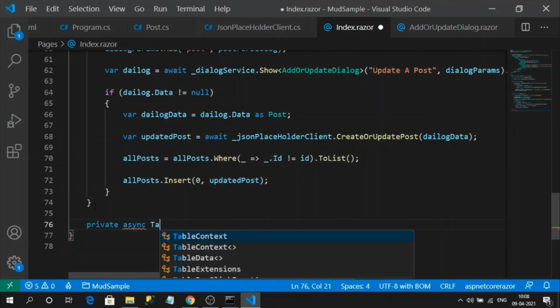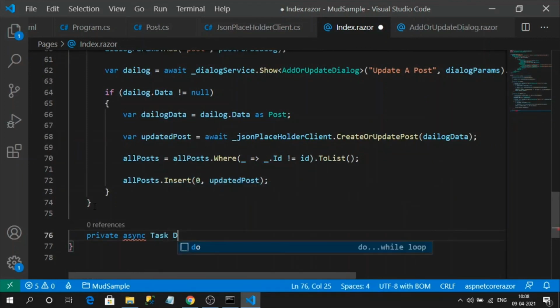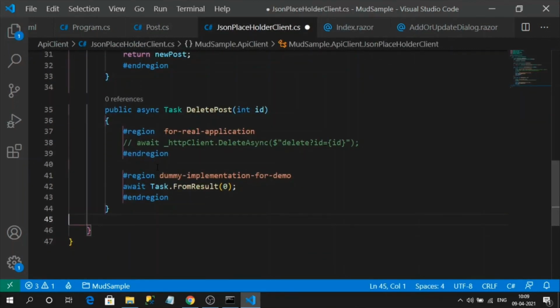Async Task Delete, int id. So let me copy paste my JSONPlaceholder client logic for invoking the delete API. So this is my delete API. Here I have commented, this should be our original logic. For our demo, I am faking, nothing I am doing, just awaiting a simple zero as a result task.